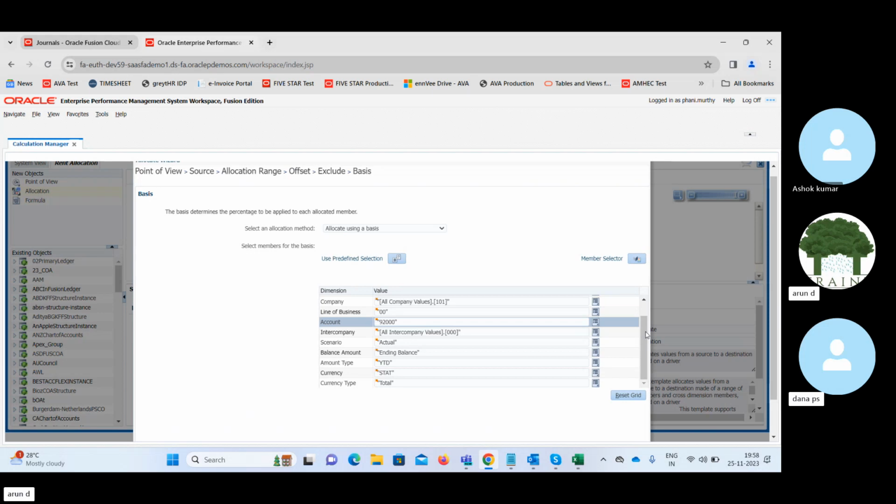So why it occurred to me is, usually we will enter a journal for the headcount and all, right? In our world, we will pass one actual stat journal. Based on that stat journal, we will allocate this headcount or square feet or anything like that.